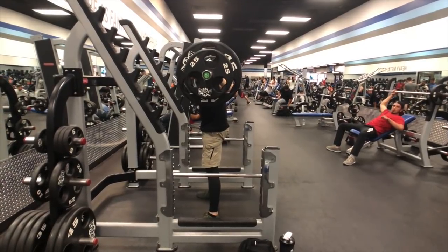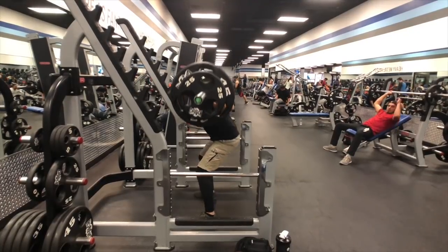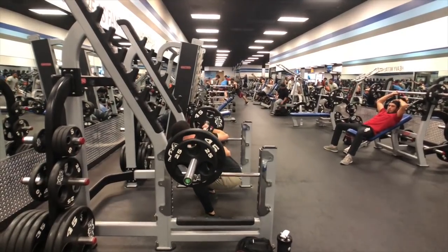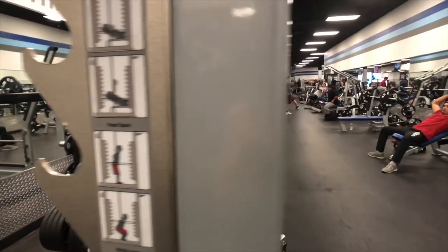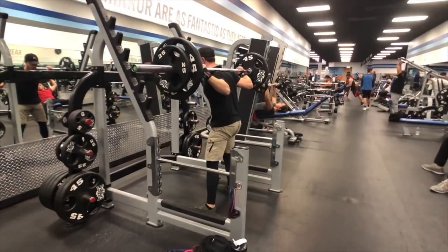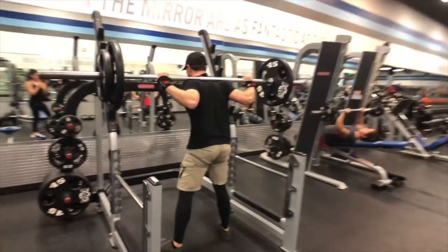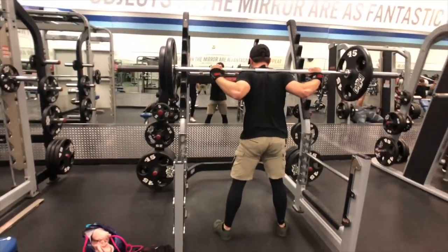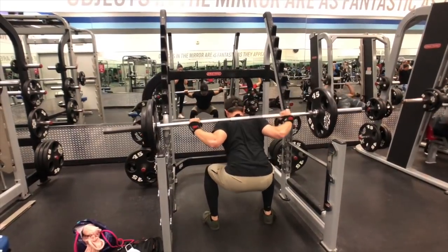But what we want to do is maintain whatever torso angle we start with through the entire range of motion, through the entire repetition, through each set, through each rep. In your case, you're getting a drastically increased angle. You can see right here — you're straight up and down and your chest starts to fold as you go down and even more so out of the hole. So if you move that stance in, push those knees forward, get a tighter back and maybe even a tighter belly, really think about leading with your traps into the barbell.